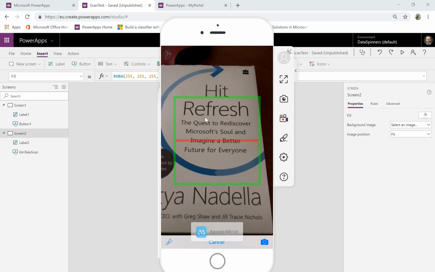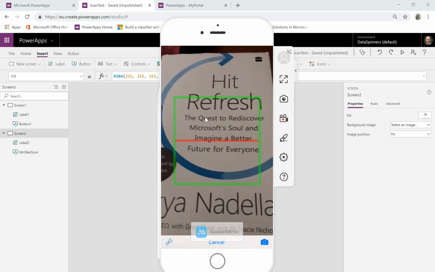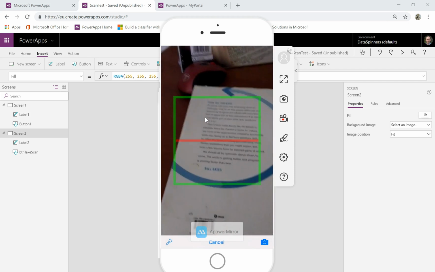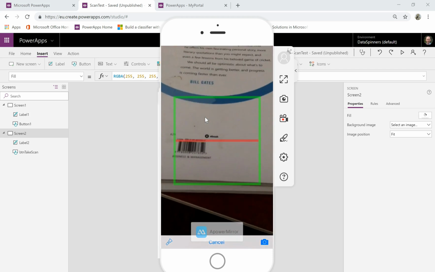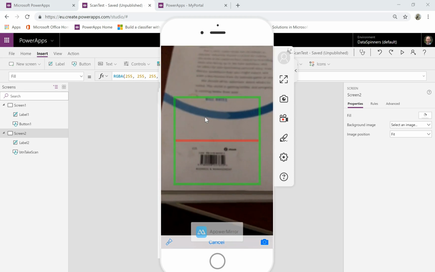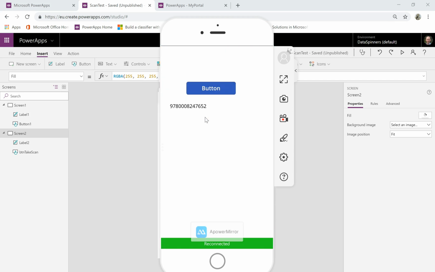Okay, so it's now looking for the barcode where that red line is. So I'm going to turn this over. I'm going to show you something really cool here as well. Because look at how small that is. Absolutely minute. And in fact, it's so dark that I can't get it to work. But, oh man. Okay, it did work.